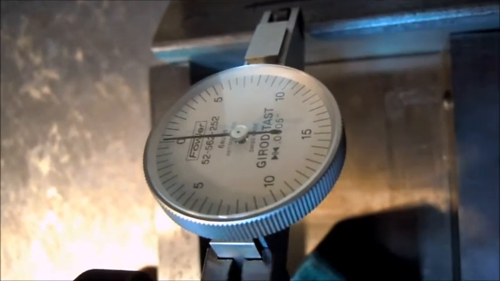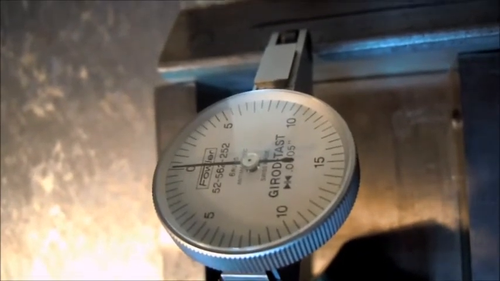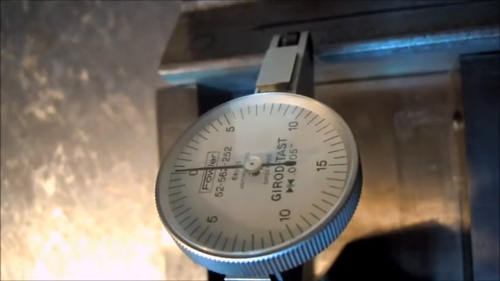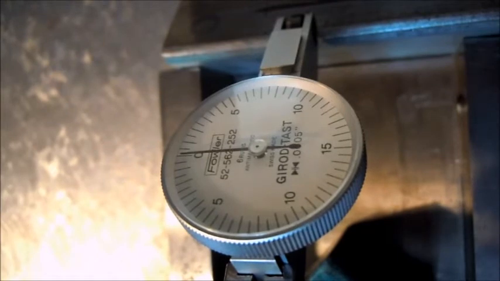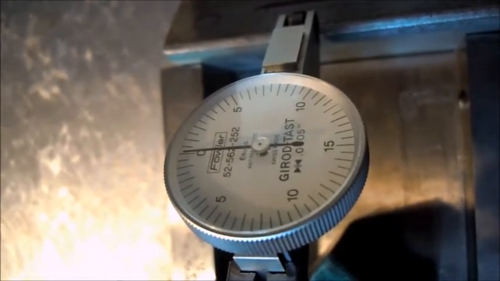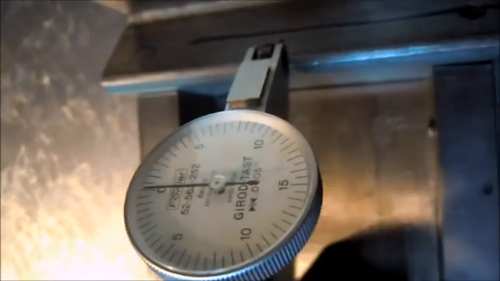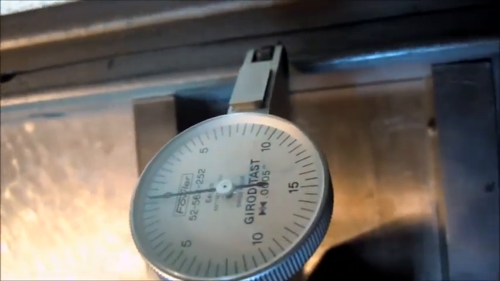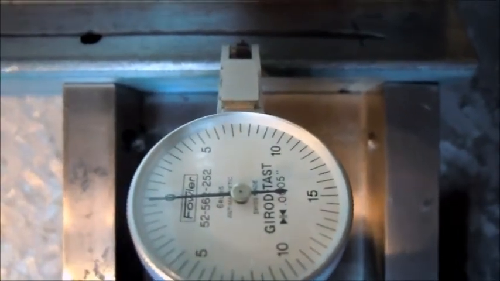At this point I've been scraping the back and got what I think is a pretty good surface back there. It doesn't need to be bearing quality or anything like that, just flat perpendicular. I've been verifying this fixed way on the back of the saddle which will control the table. At this point I'm pretty happy with the results here. That's basically zero across the whole length of the saddle.